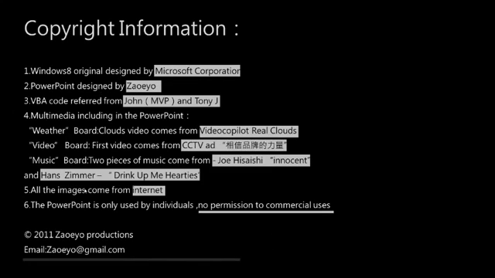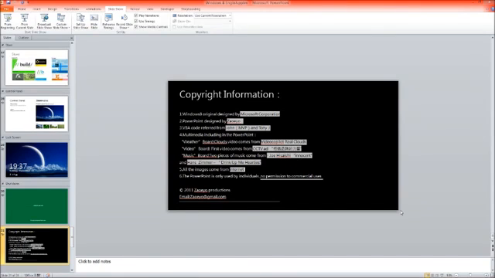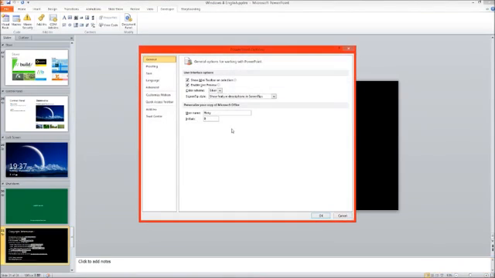But yep, this was the PowerPoint edition of Windows 8. It's really fascinating what you can do with PowerPoint and everything else. And if you have PowerPoint 2007 and 2010 on your computers, you can actually make this kind of stuff as well. All you have to do is add the developer tab to PowerPoint, and I'll show you how that's done now.